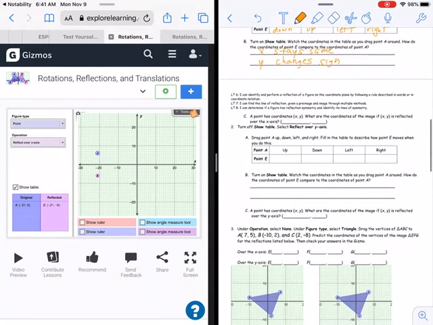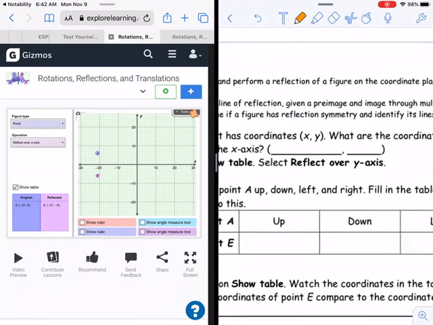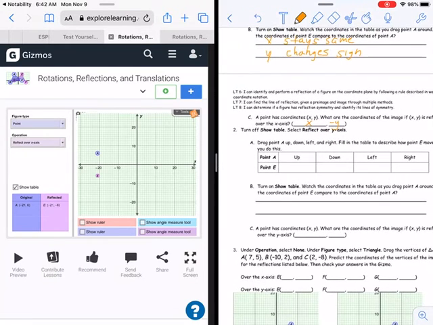All right, now if a point has coordinates of X, Y, what are the coordinates of an image of X, Y if it's reflected over the X axis? So that's just going to be X, negative Y, right? So again, we talked about this stuff yesterday, now today, but it's good to see it on a second day, and now we're actually seeing it move live. We're actually seeing a reflection occur in real time, which I really like.